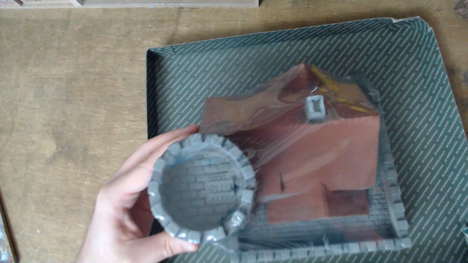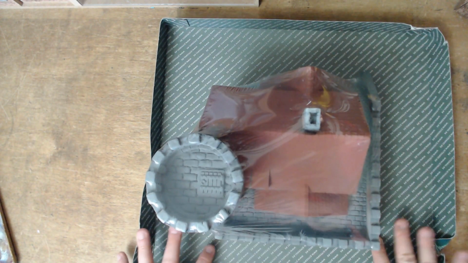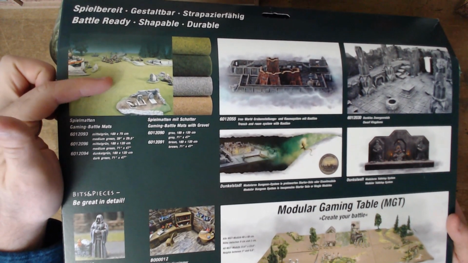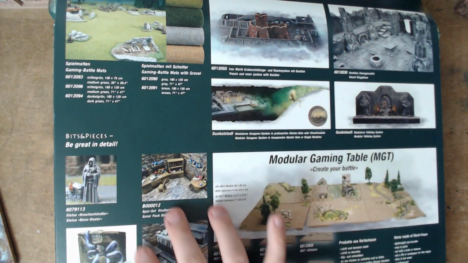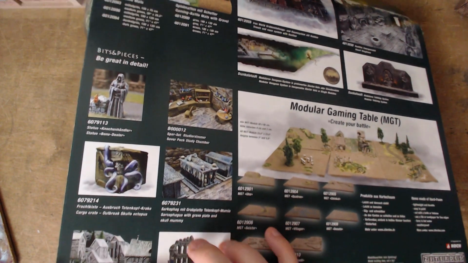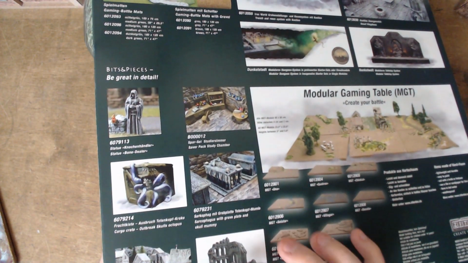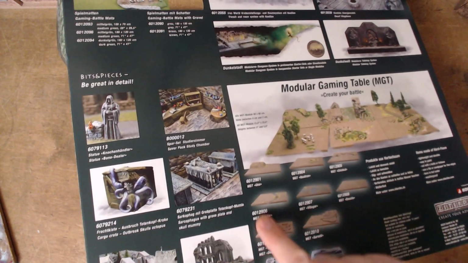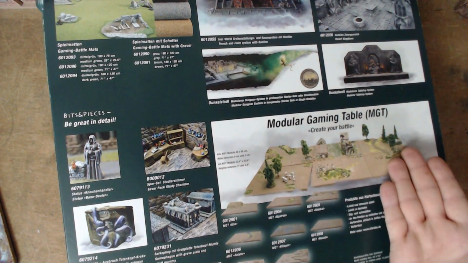The Dragonstone watchtower comes shrink wrapped again, but it has a card base in it, so you can see all the other bits they do. They do gaming mats, battle mats. These are like model railway ones, so they've got static grass in. The ones I started off with are beautiful. We have lots of accessories here. If you're an SBG player, they do Lake Town style models here, so that's great. Cathedral Ruin there if you are a 40k player. If you want a modular gaming board, they even have you covered there, which is amazing.